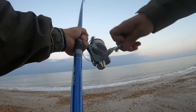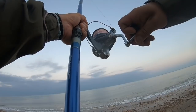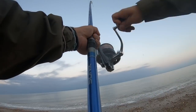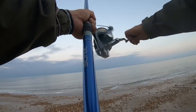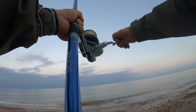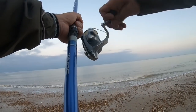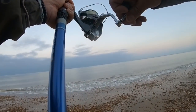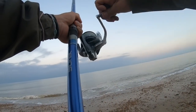Or could it be a dogfish? It's only a light rig, I've got to go light with this. But it does feel like a good fish. I missed the first bite, so I waited till I could feel it. Just watching the other rod as well. Oh, this is fighting well, whatever this is. Come on. Well, I don't know what this is.